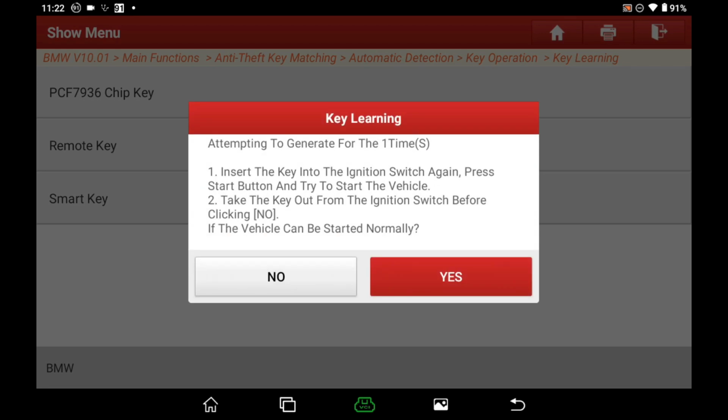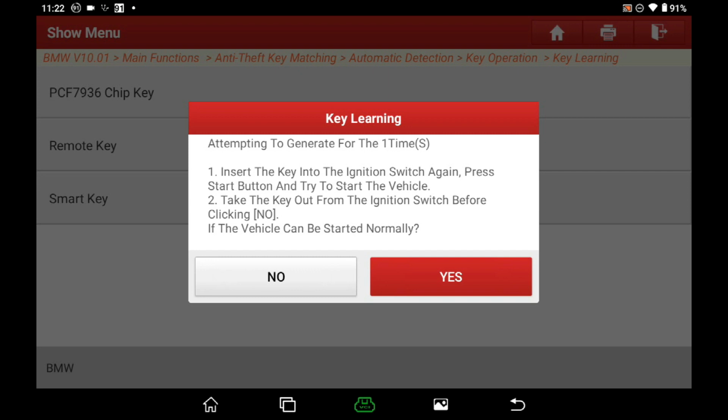Read the reminder info carefully. First, insert the key into the ignition switch again, press the Start button, and start the vehicle. We have inserted it into the ignition before, it is now already inside the ignition switch, then we press the Start button to check. If the car can't be started, it means failed, then we need to take the key out from the ignition switch and click No.